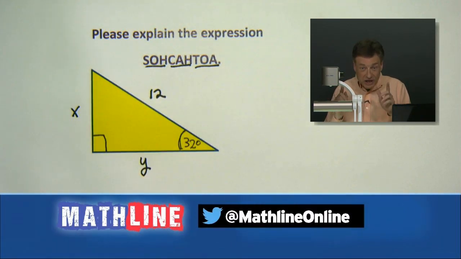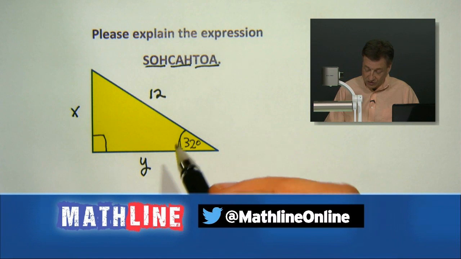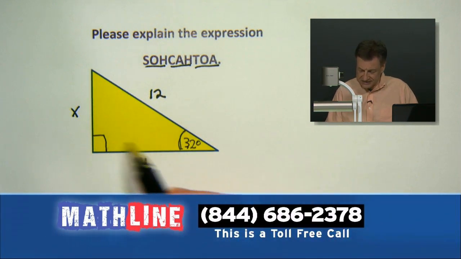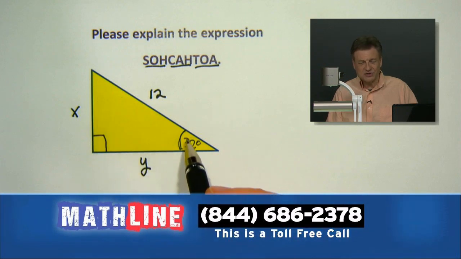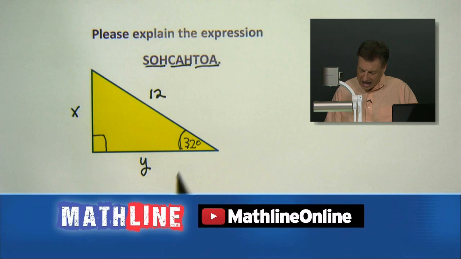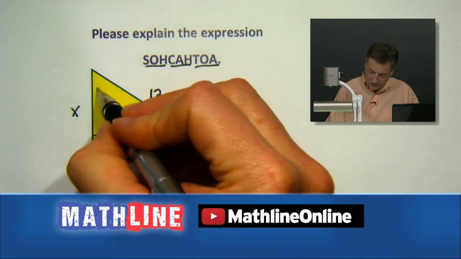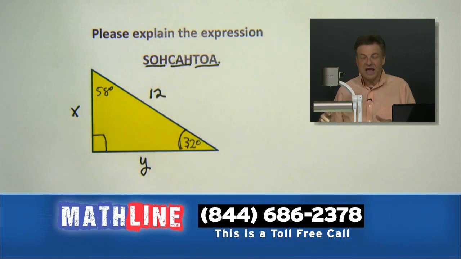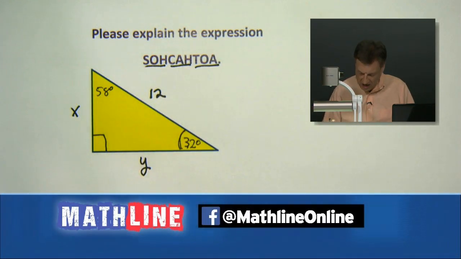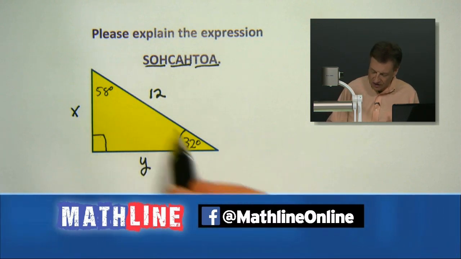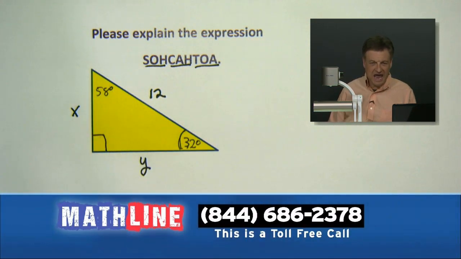Now, it's real easy to find the angle up here, by the way, because we have 180 degrees in a triangle. Everybody says, oh, yeah, I knew that. So I've used up 32 degrees. I've already used up 90. So basically, if I can think of something plus 32, it's going to give me 90, with these two added together. I think we want to go with 58 degrees. Y'all check me on that, okay? 58 degrees. And you say, why is that important? Just in case you ever had to solve the whole triangle, that simply means find all the degrees. So we definitely have a 90, we have a 32, and we have a 58.